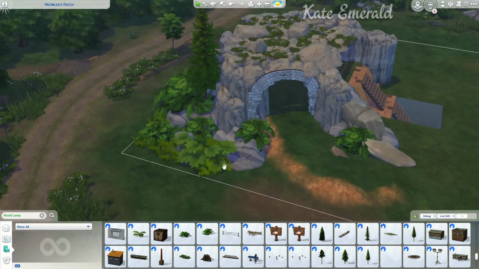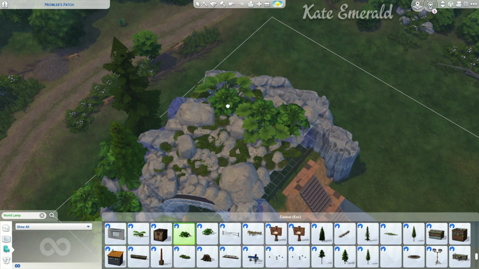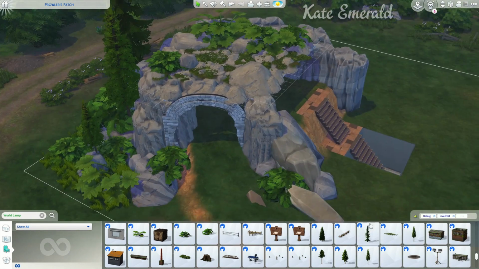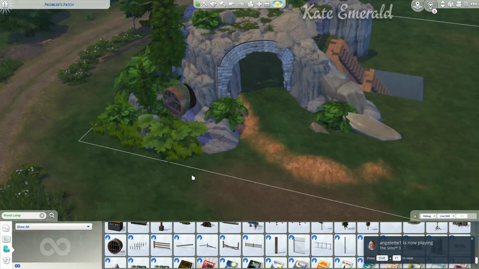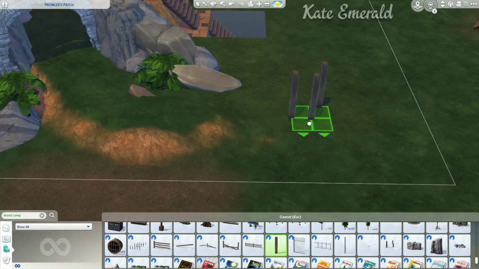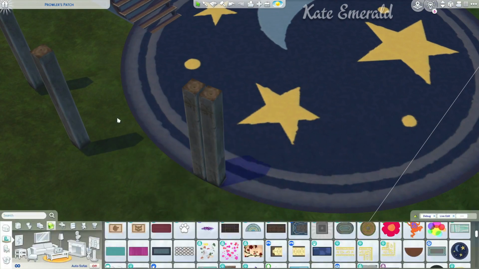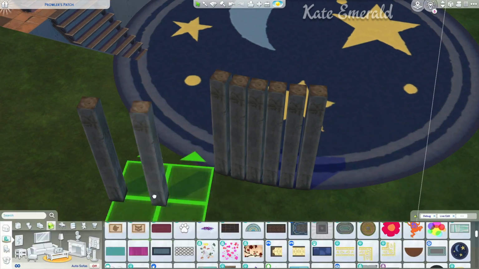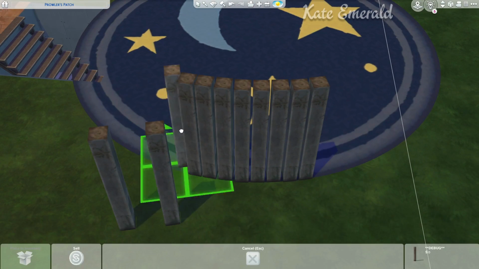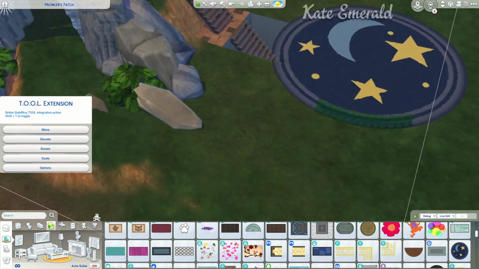And the Sims basically just walk up the slope, they enter the secret cave, and then they can walk down the stairs into the secret underground layer, which was so much fun to build. And I placed a rug to have a guideline, but this isn't for the underground part at all. I just used these fence posts to have a little fence in the front because I wanted to have this beautiful fence right next to my slope.